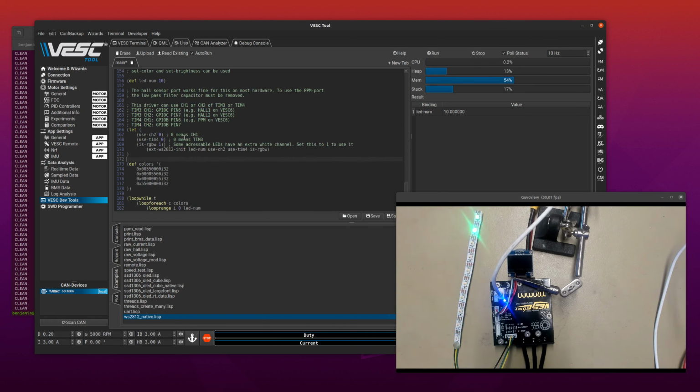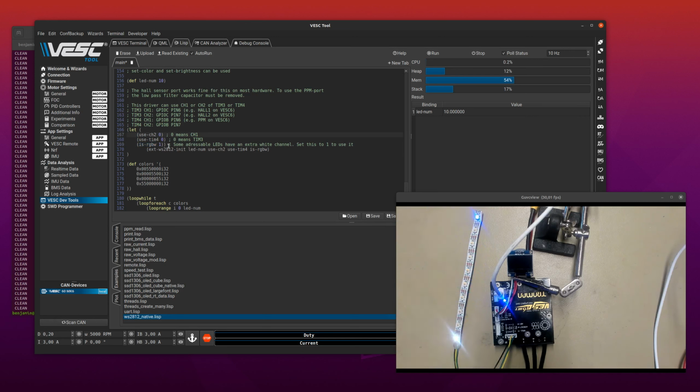So when you use this one, it's not the best interface, but it's kind of a quick demonstration driver that I wrote. So instead of having symbols, you have to pass 0, 1, for example. If you do 0, then you have channel 1. If you pass 0 to use timer 4, then you use timer 3. And then you have one flag for this RGBW, which means that if you have the white one, then it will send 32 bits instead of 24 per LED, and then you can address the white one as well. And that is the case for this one.